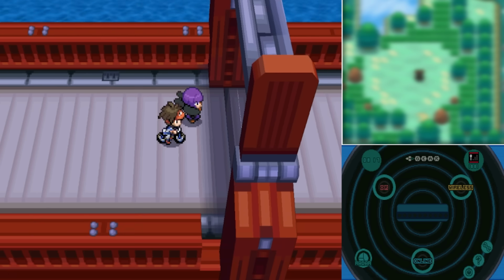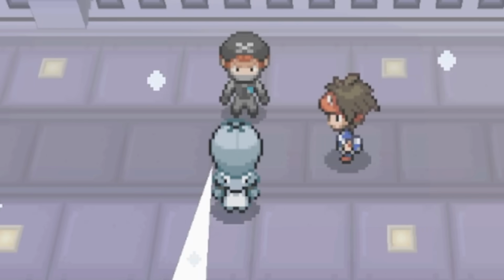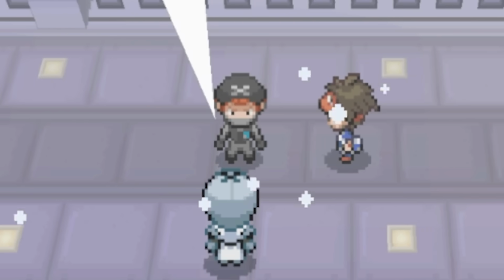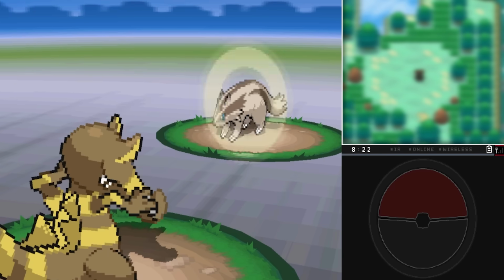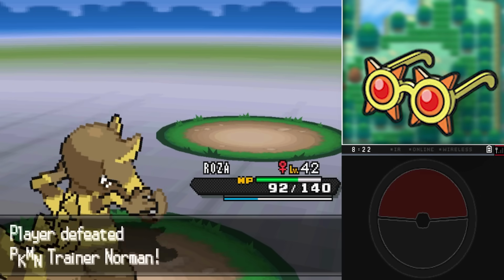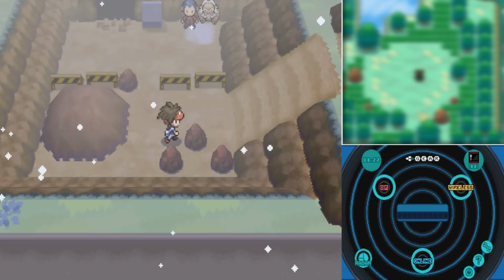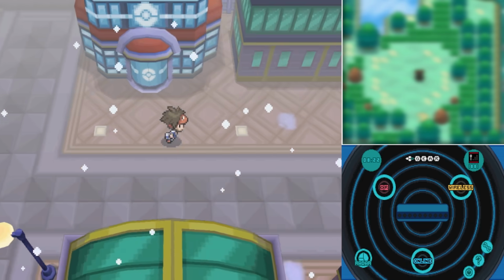We see some hallucinations on a bridge and eventually reach Driftveil City. Oh, and of course 2 evil teams arguing about who's the best. Brendan's dad always gets beat up, and in this game it's no different. We brute force our way through his team and grab the Choice Specs as a reward, which is not going to be that useful to us right now, but that does mean we're going to have to get a good special attacker.